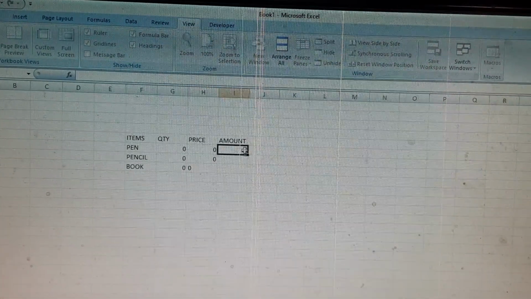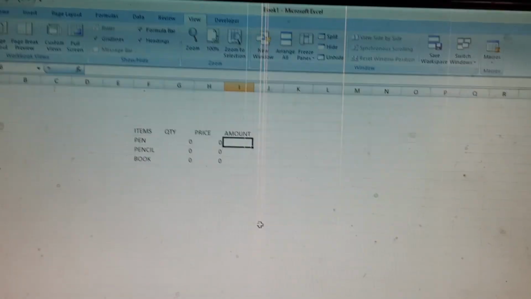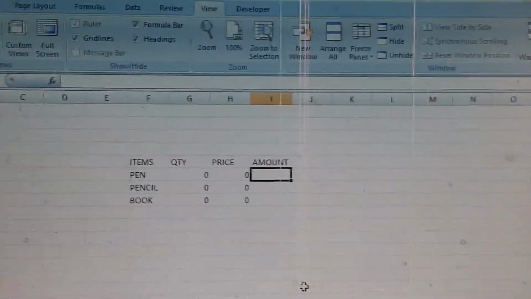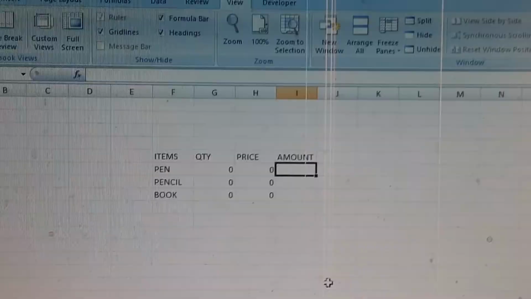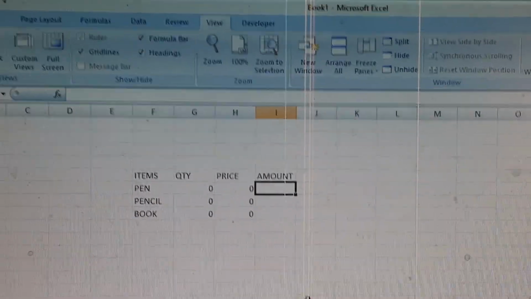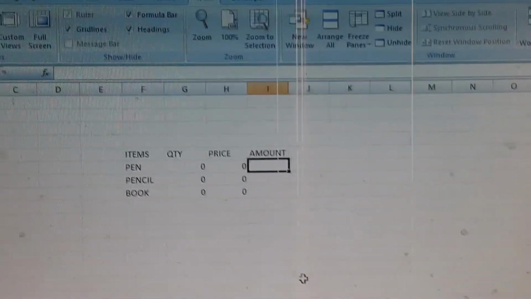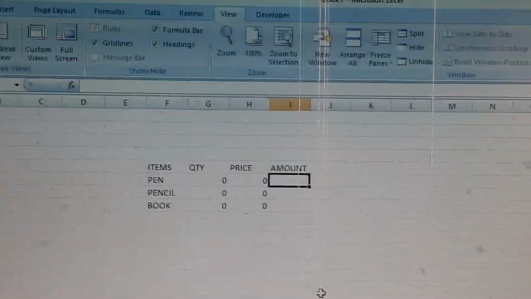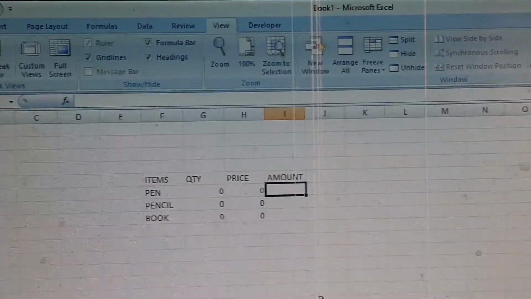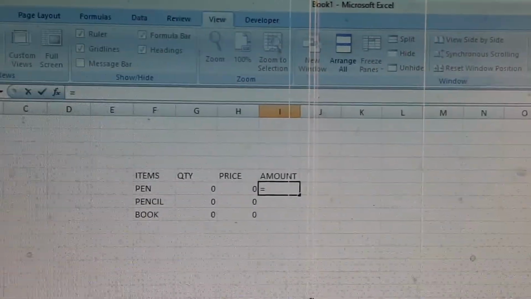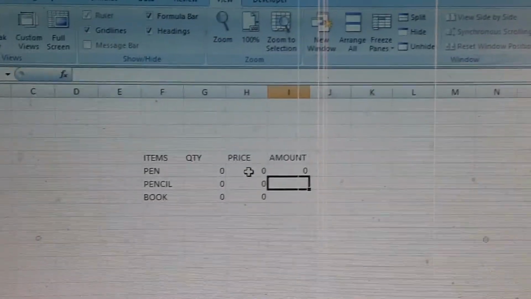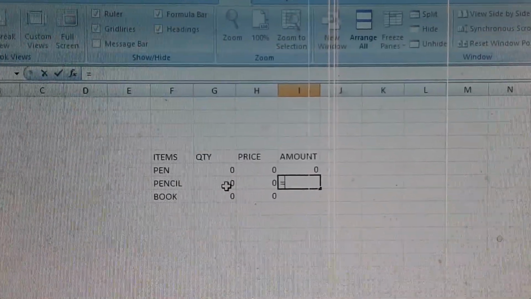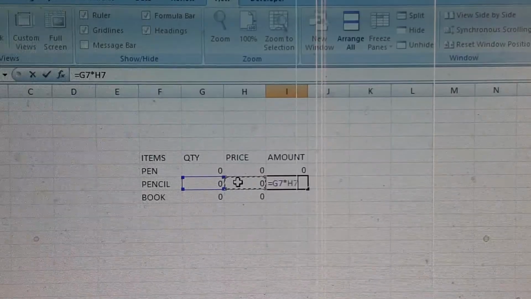Now I will be calculating the amount by using the formula. Please note it down: here we are recording the commands only. Do not write a 0 only, because if quantity into price is 0 into 0, the answer will be 0. Not like that. 0 will not be here. We will give some other value. Suppose quantity 2, price 30. So the amount will be 60 here. So use the formula so that in future if you give any value, the amount will be calculated. So equal to quantity into price. Press enter.